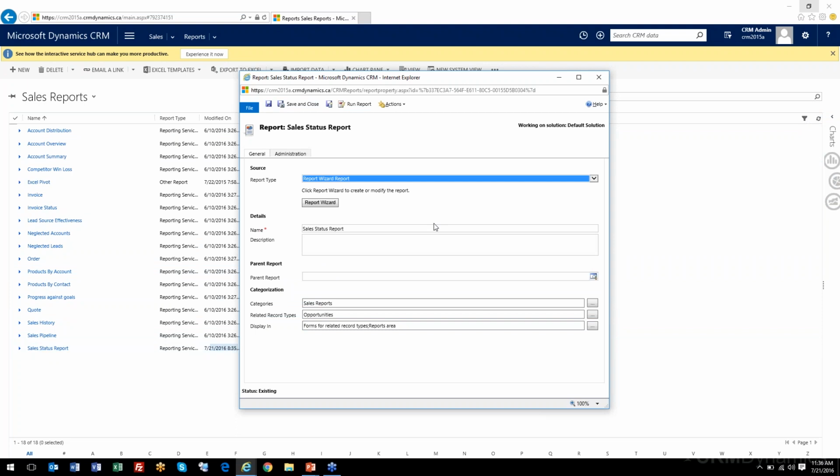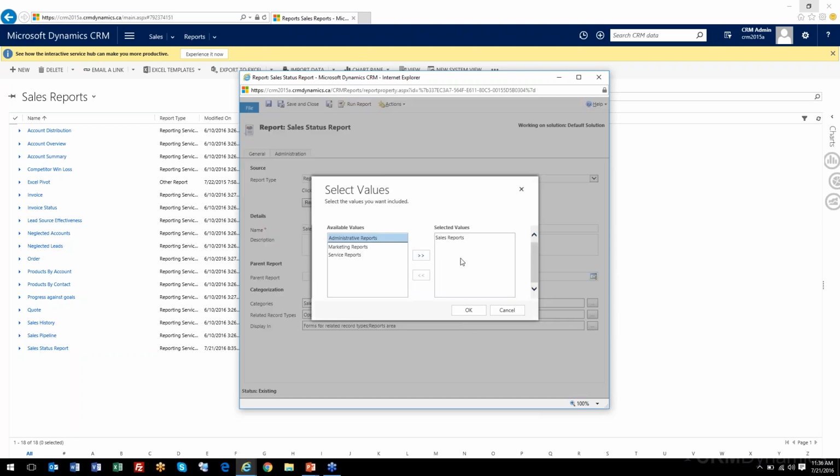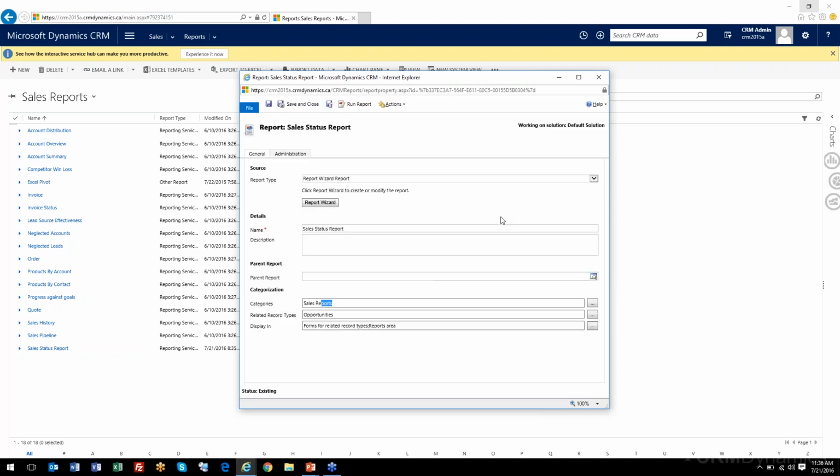Okay. Now, what if your organization creates a report on some custom entities that don't really fall into any of these categories? And you want to create a new reporting category code. Well, that is actually not found in the reporting section.